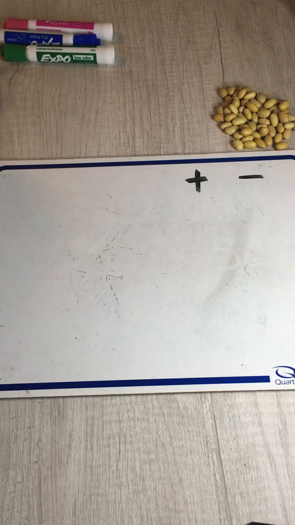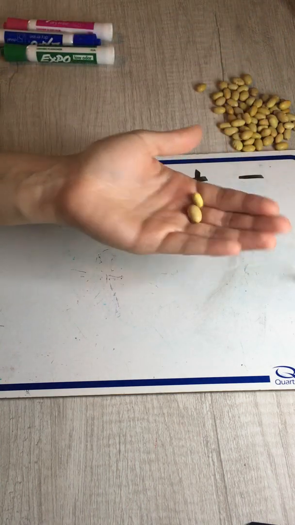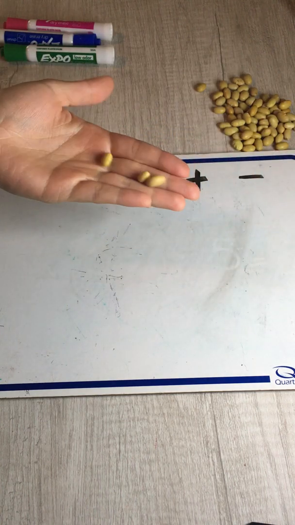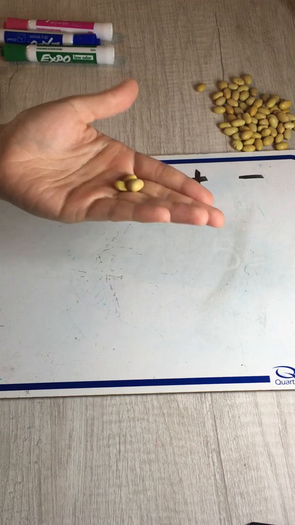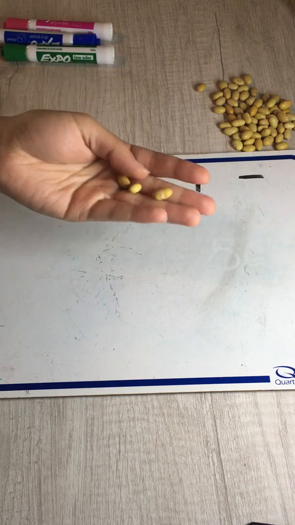And I want you to have a paper and a pencil ready so you can write the addition sentences with me or the subtraction sentences with me. And then also I want you to go to your kitchen and see if you have some beans. Because today I'm going to want you to use some beans and follow along with the addition and subtraction stories with me, okay? So you can go ahead and pause the video now.